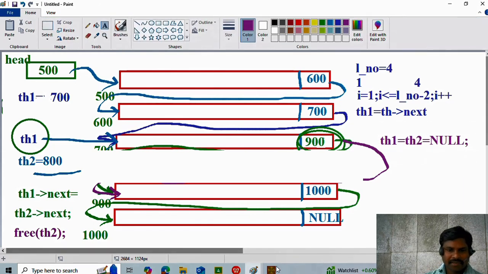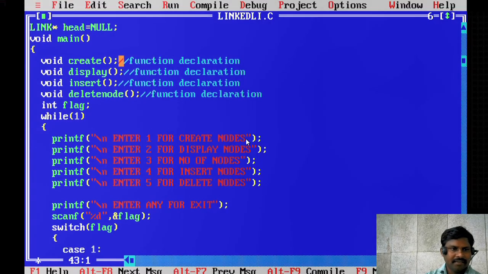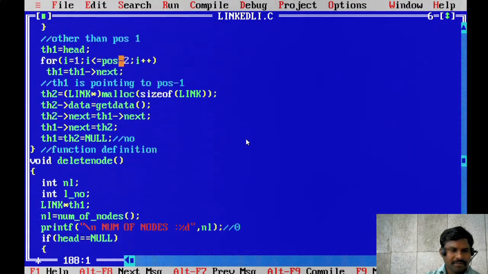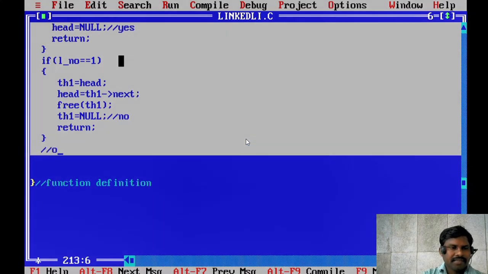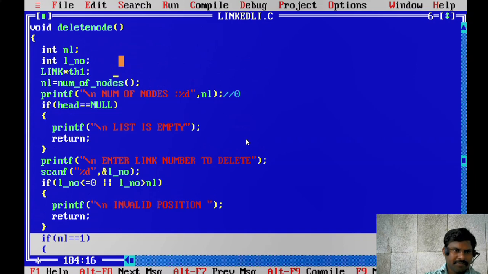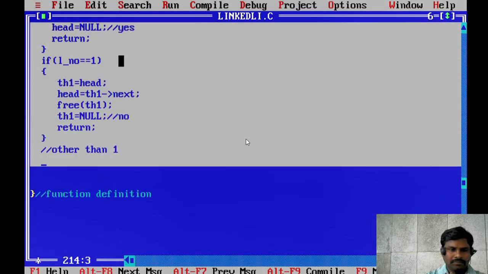So how to convert this one? First you have to take temporary head th1 and th2. Here you have to take temporary head 1, temporary head 2. So th1 is equal to head.